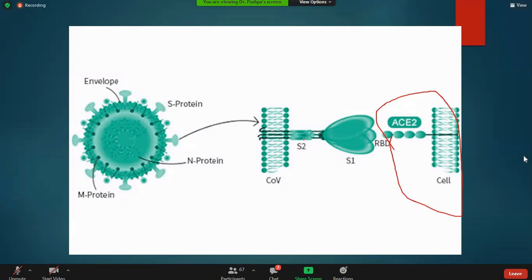This part is the human cell, this is the virus, and this we are watching under more resolution and more power. Then you can see it has got S2 somewhere in the stalk of this spike, and this is the floral pattern. Another thing I want to explain: in the beginning when this infection was spreading, these petals were somewhat closed, but the variants which we are detecting now are more open. When it is more open, it is more dangerous and more infective. But I don't have the proper description for that. Some virologists were telling that now they are more open and more dangerous. In the beginning, these RBDs were like a closed flower.